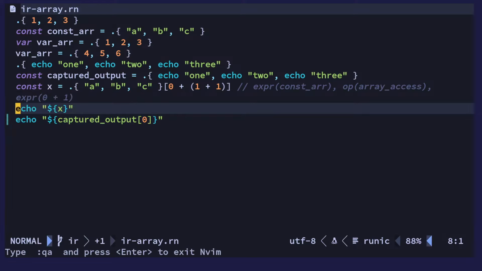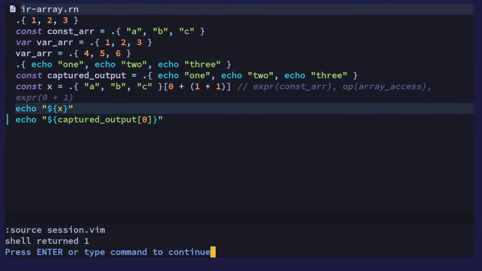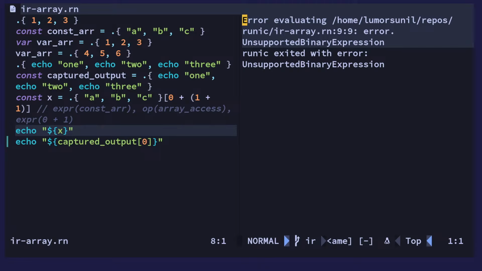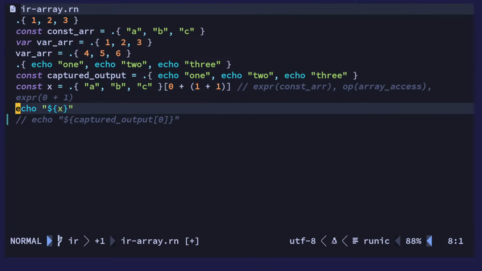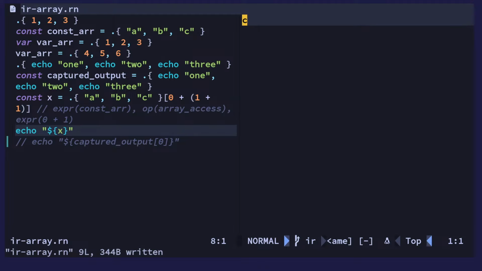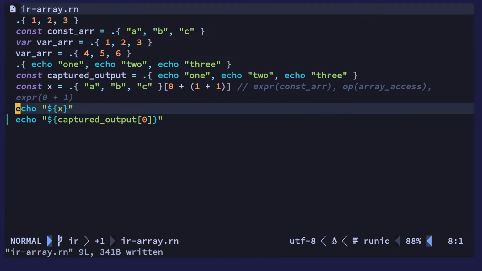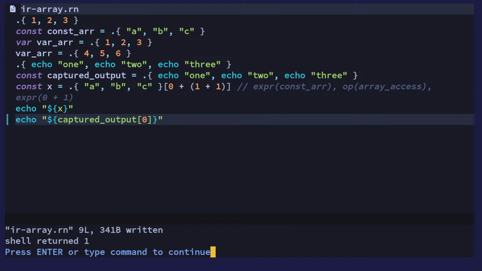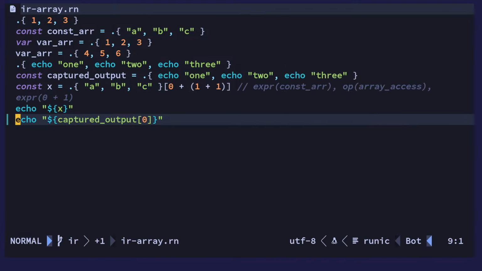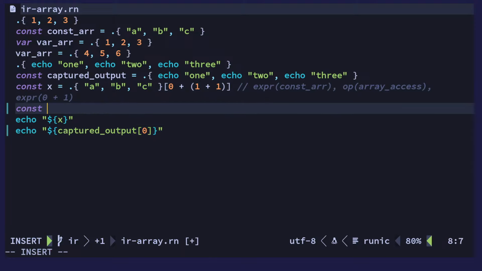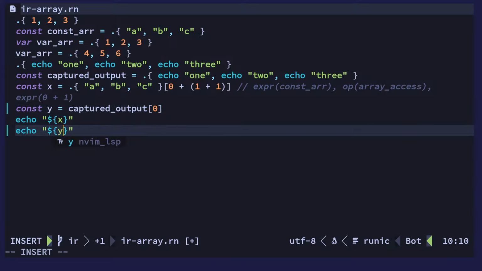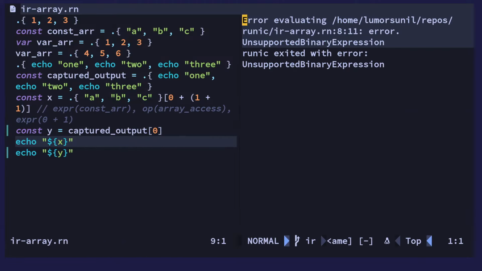But unsupported binary. Yeah, so I think there might be an issue with the capture output 0.